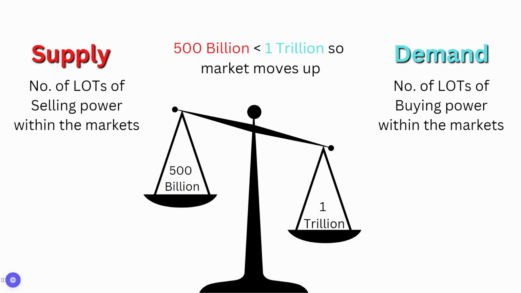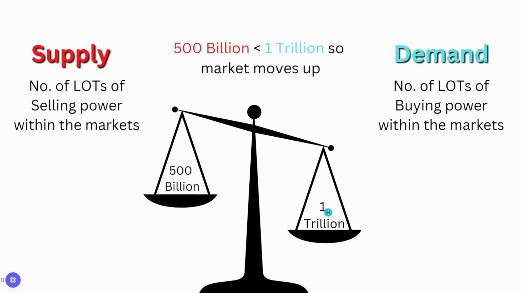Now, what this means is that it is a constant battle between buyers and sellers. Most people's assumptions within the technical way of trading is correct. If there are more bulls, the market should move up. If there are more bears, the market should move down. But the fact that we introduced at the start of the video, the fact that the smart money operators and the institutions control the majority of the liquidity, it is actually those that can dictate the movement of the market because they are able to introduce enough lots at once to tilt this balancing scale to wherever they want.